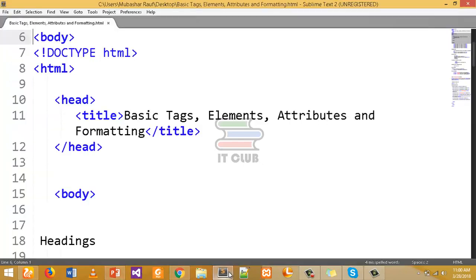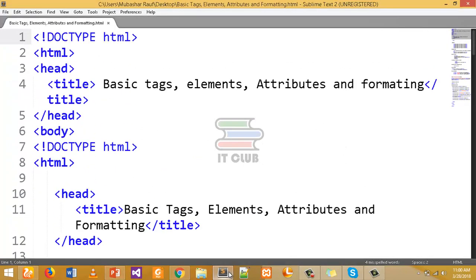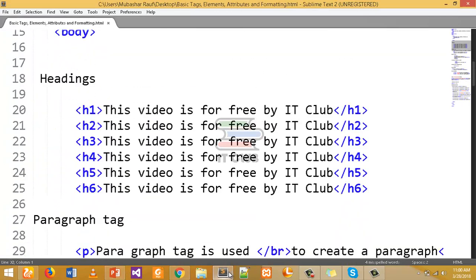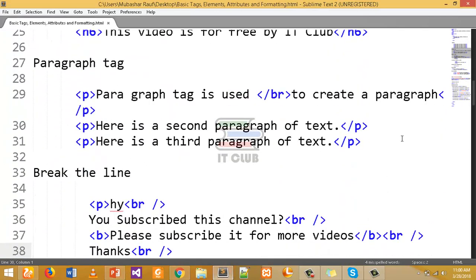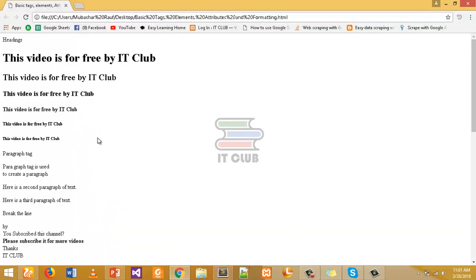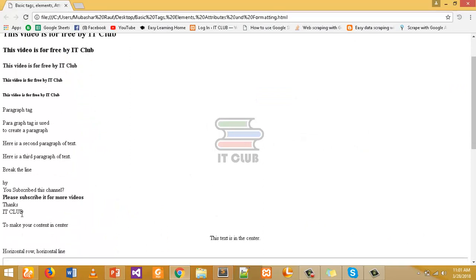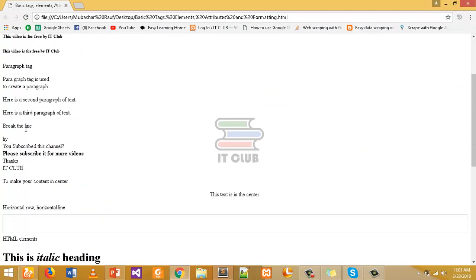Let me show you the code. I used here the break row. Check it. So it just breaks the line from here. Yeah. So the next one is break line or break row I used here.